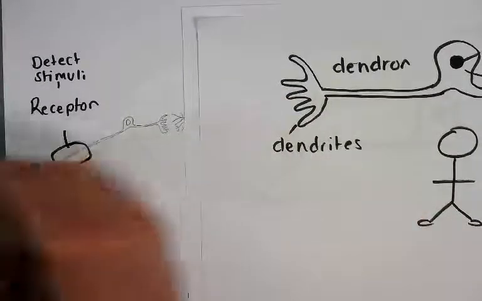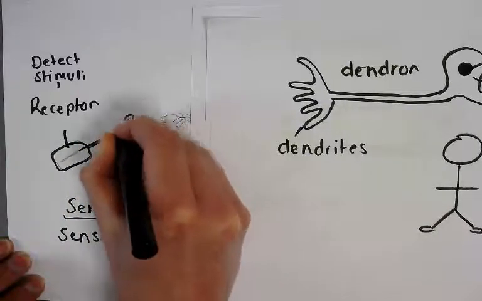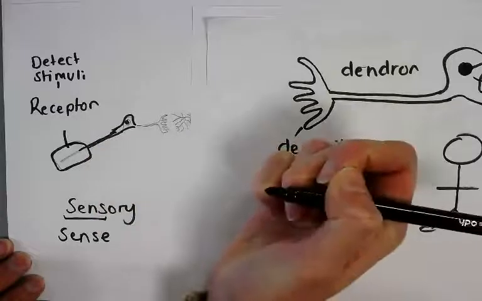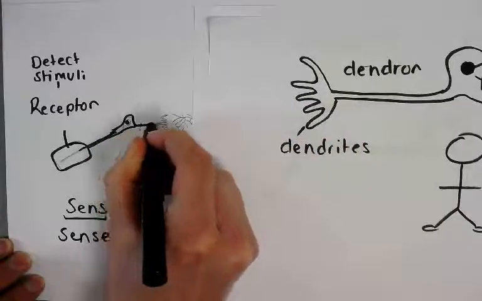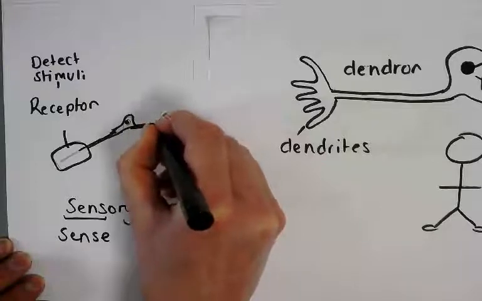Attached to the receptor is going to be the dendron, which is going to link to this first part of the cell here, which remember we would call the cell body. Any structure after the cell body would then be the axon, and then at the end of the axon you're going to have these axon terminals.